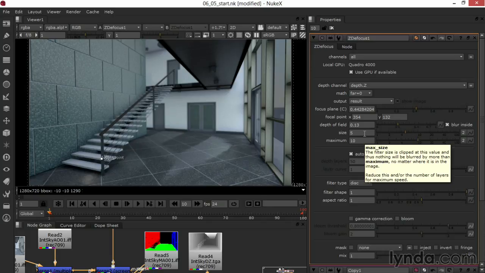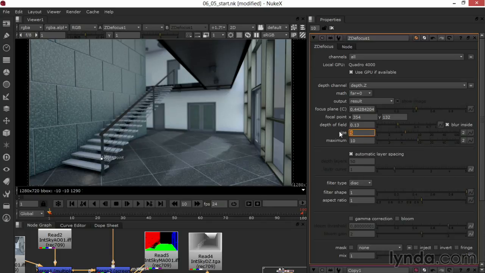messes. What I'll do for this image, because I want a fairly deep depth of field, meaning most things are in focus, is to pull this size down to 1.5 and take the maximum down to, let's see what 3 looks like. Nuke redraws, and I have a little bit of a depth of field blur just on the top can light and circular skylight opening, but most everything in the image is in focus. We can push this just a little bit if we need, trying, for example, 2 and 4, and we get a little bit of blur up on the top on the bridge, but most everything stays nicely in focus.